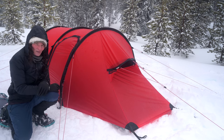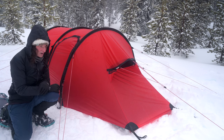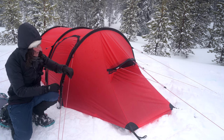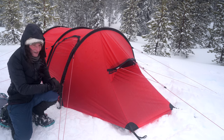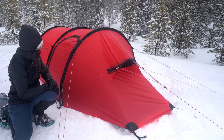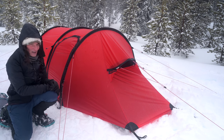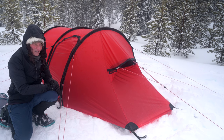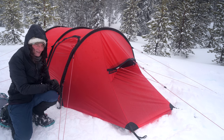Yeah, I followed all the rules. I secured everything based on where the wind came from, made sure that the front is secured first, and also the guy lines in the front. And yeah, tuck away all the bags that you have so you don't lose them. And yeah, just take your time. You can't really rush this. It has to be done well and right, so the tent is set up good, and then you'll be safe in it.